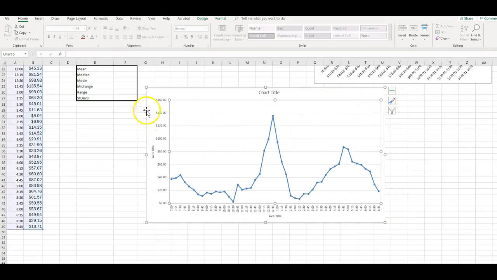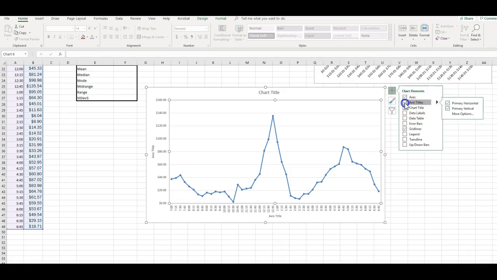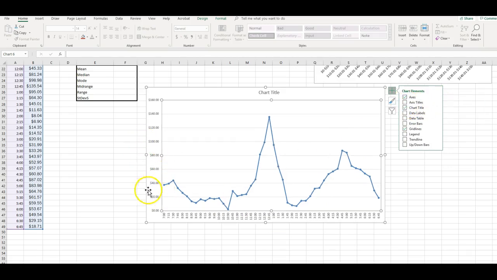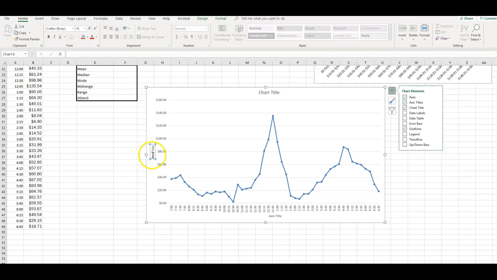Now if you click on the plot area, these icons are going to appear. They're actually buttons. If you want to change the titles, make sure that the axis titles are checked. And if they are checked, there will be temporary titles appearing on the graph. So if this is not there, there won't be temporary titles, but if you check it, they will be there. So you have to change this, give it a proper title, and change this, give it a proper title. And of course that one.